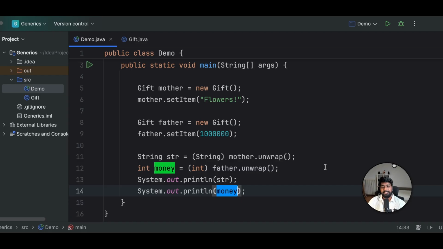However, the only troublesome part here is that we have to forcefully cast the Object value into the expected data type. So let's try to avoid this by utilizing generics. Let's look into the example where I gave a gift to my mother, which is basically a String value.